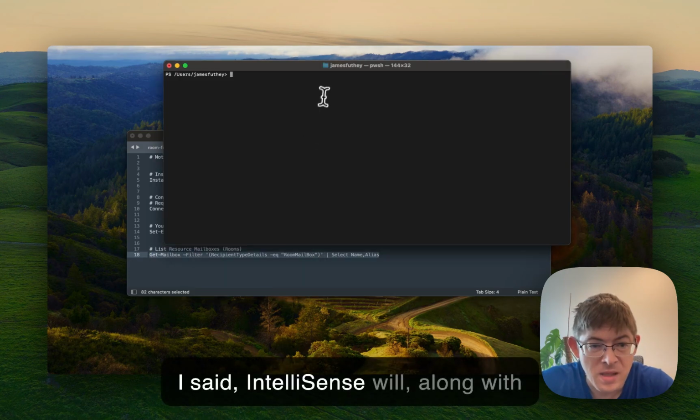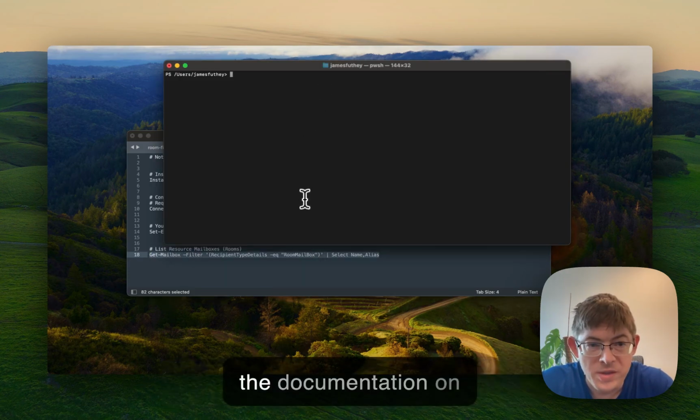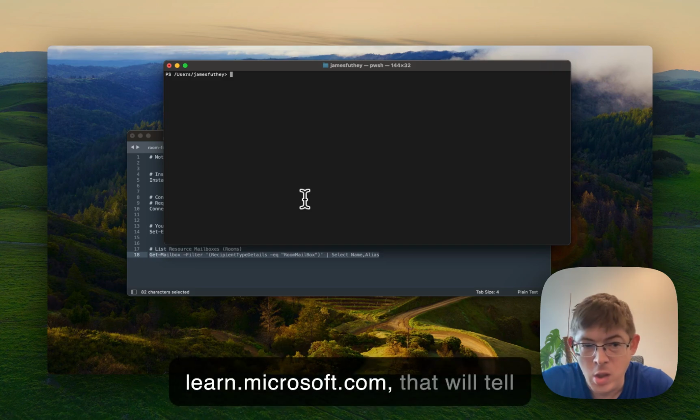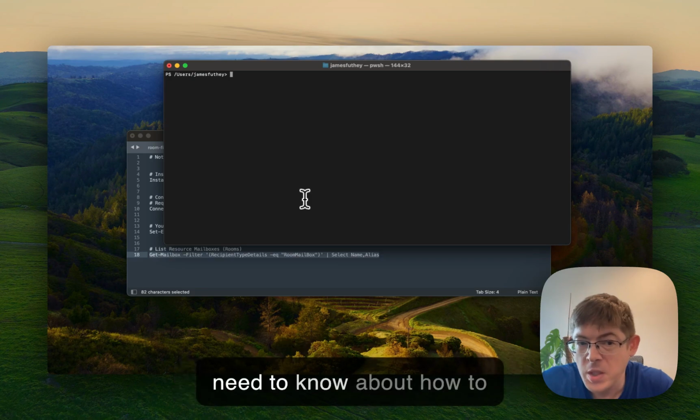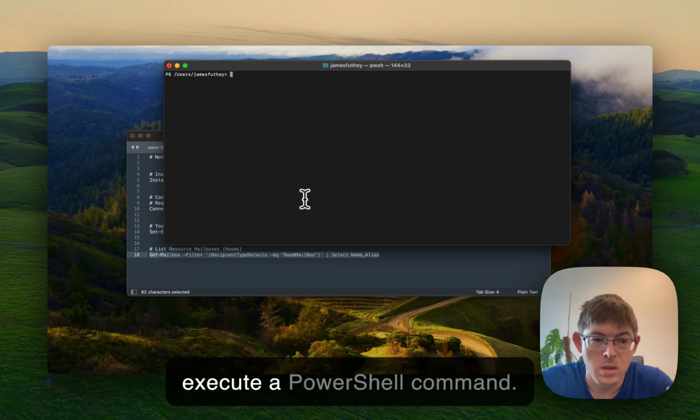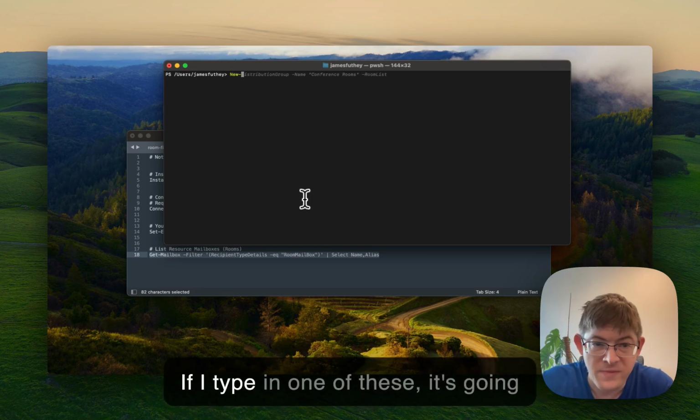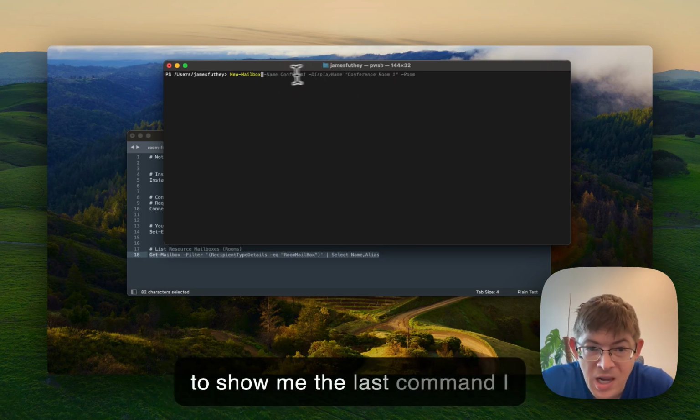And like I said, IntelliSense will, along with the documentation on learn.microsoft.com, tell you pretty much everything you need to know about how to execute a PowerShell command. Like if I type in one of these, it's going to show me the last command I ran.